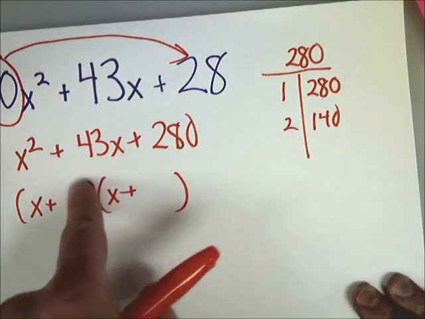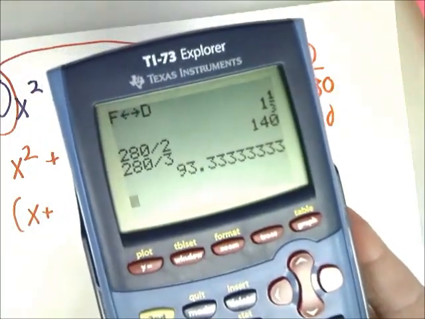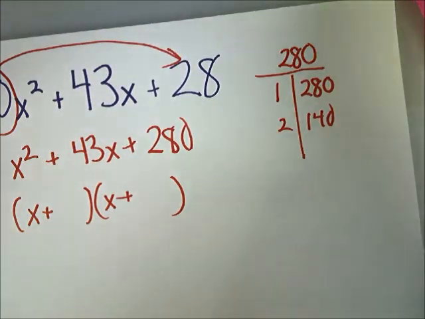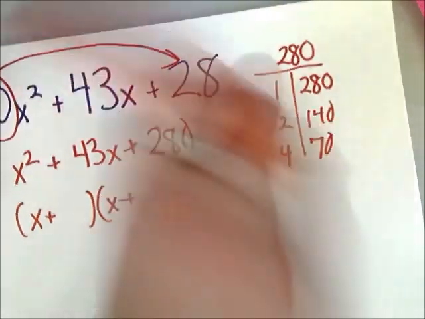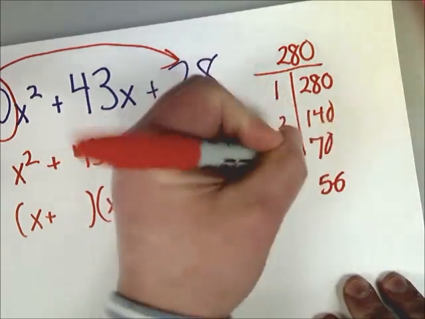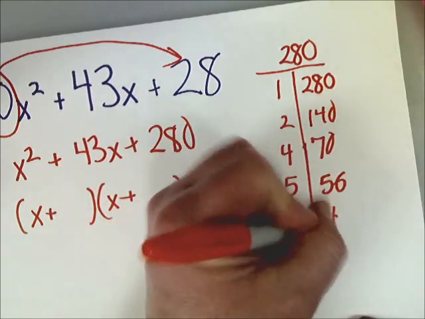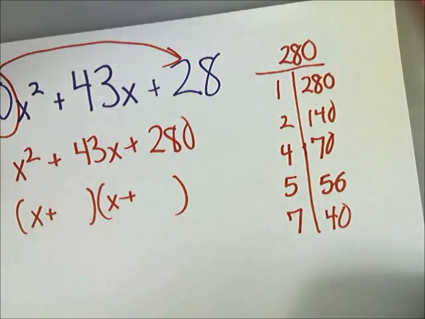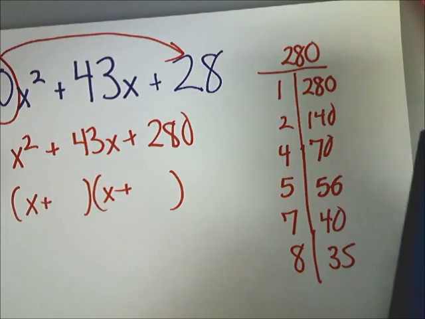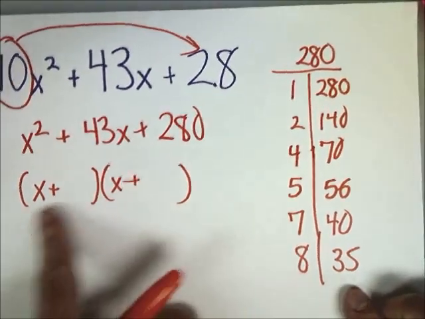Now, thinking ahead, these are both the same signs, which means I'm going to add factors to get to 43. So I'm going to start, in my head, mentally thinking, can I add up to 43? Well, these don't, so I have to keep going. So I'm going to do 280 divided by 3. I did it in the calculator. It gave me that nasty fraction there. So that's not going to work. 70 plus 4 is 74, so that's not it. We're getting closer. 6 doesn't work. We're getting right in the zone of doing it. Now, mentally, I know I have to add, so I'm going to check 35 plus 8. And look, it gives me 43. It's what it's supposed to be when I add them together. So these are my two factors.